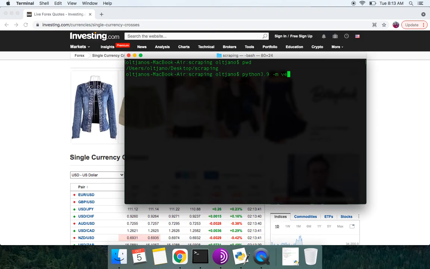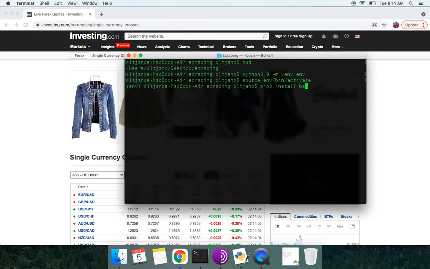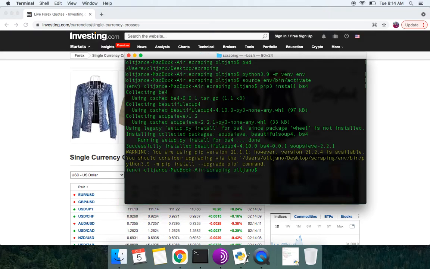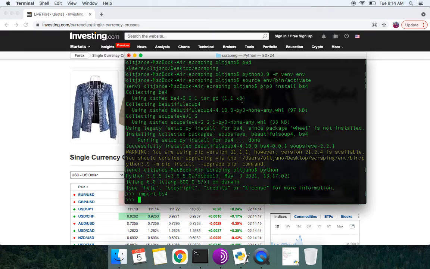So I'm going to create a virtual environment and install the necessary packages. So I'm going to import bs4 and it works.